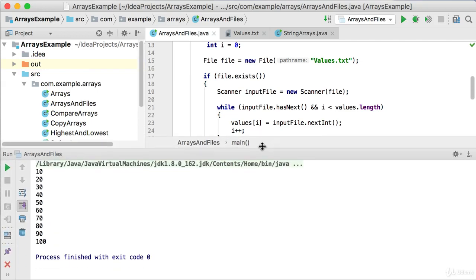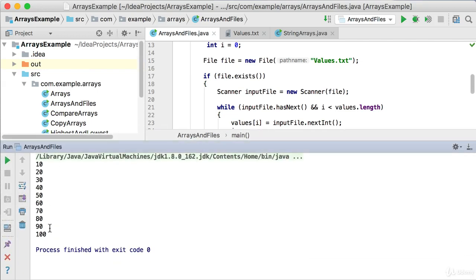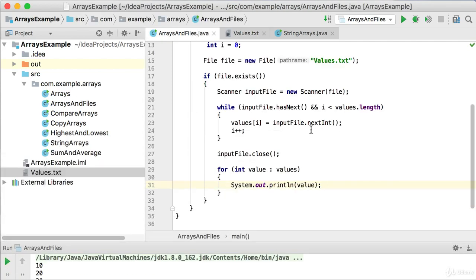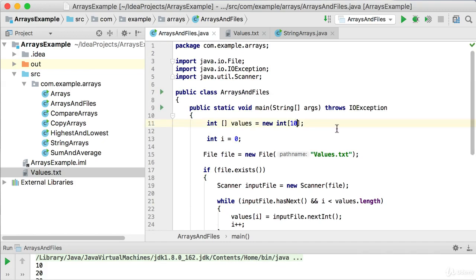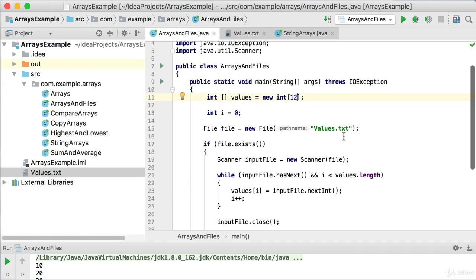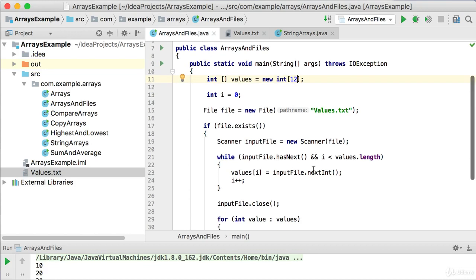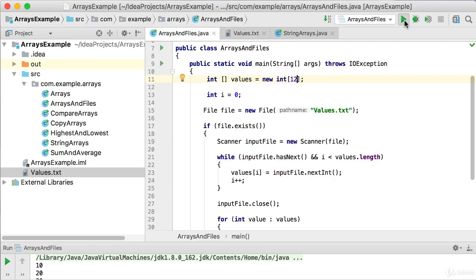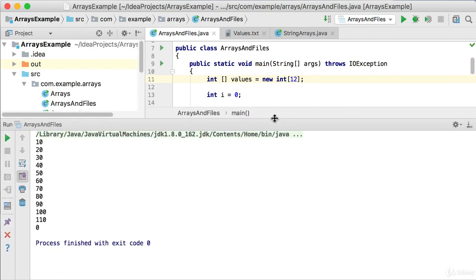And you can see there it printed out, but it printed out from 10 up until 100. You can see we left out the last value there. Why? Because our array can only store 10 values. If I made that one 12, which means our array can store 12 values, then the limitation will come into the file, where it can only read 11 values. So it will show all 11 but still not throw an error or an exception for me, because we tested that in the loop.